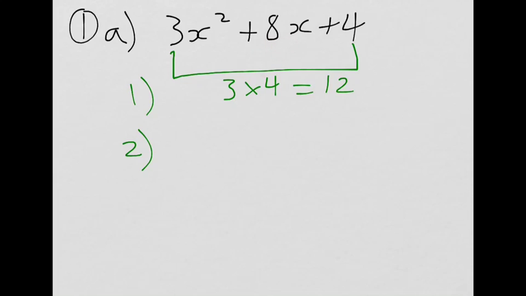Okay, so just think of some possibilities. What are pairs of numbers that multiply to equal 12? 2 and 6. 3 and 4. 1 and 12. And which of those, when I add them together, do I get 8? 2 and 6. So those are the factors that I'm looking for. Again, they multiply to equal 12, the magic number, add to equal 8. Got that? Okay. So far it's pretty similar to what we did last day.